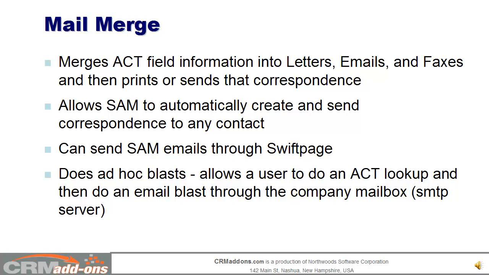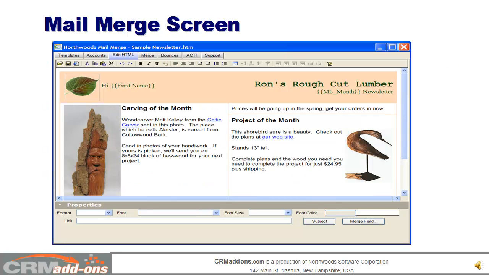Mail Merge is a pretty simple product, so we're not going to spend a lot of time describing it in detail. As you can see, there are a few tabs across the top that will let you access your templates, set up accounts, and you can have an account for each salesperson, so it looks like that email is coming from anyone who is a user in the ACT database. You can edit HTML messages directly with the editor that's involved, and you can merge emails and remove bounces, etc.